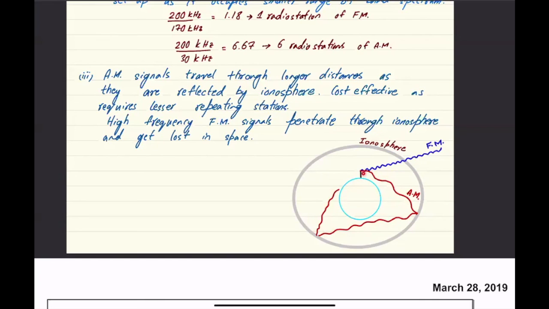And telling you from my experience, sometimes it has happened to me that I'm tuning into an AM radio station to probably listen to some commentary of a match while in the car. I have tuned to some radio station whose language I can't even recognize. So that means I am receiving signals from other countries. That's again because AM signals travel through longer distances. But for FM, you might have noticed that different cities have their different FM radio stations because it can't travel through longer distances.